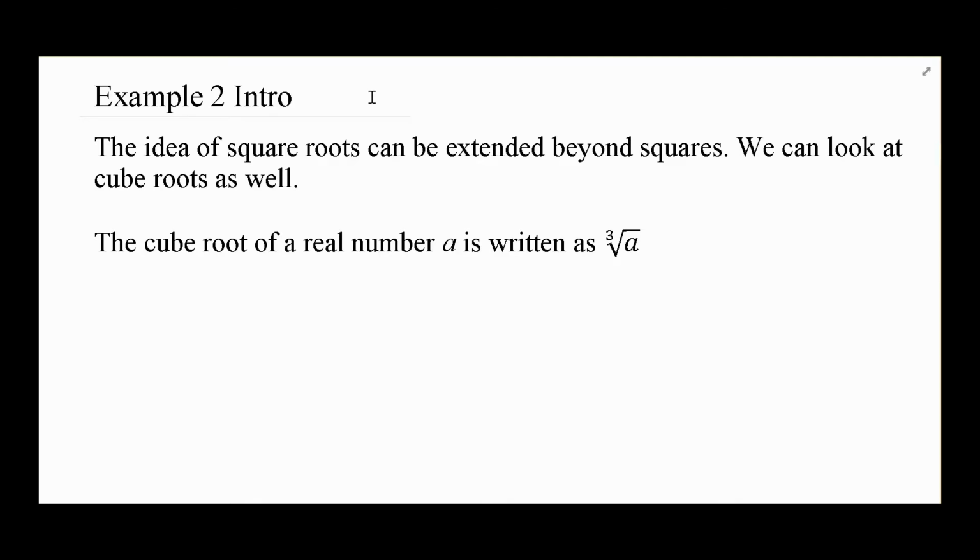So a cube root, which has this little index up here of a 3, this is called the index of the radical. That index of 3 is saying, let's take the cube root, which is to say, what number cubed equals this? Or in other words, what number times itself 3 times equals this number? That's how we're going to define a cube root. Let's look at some examples of those.